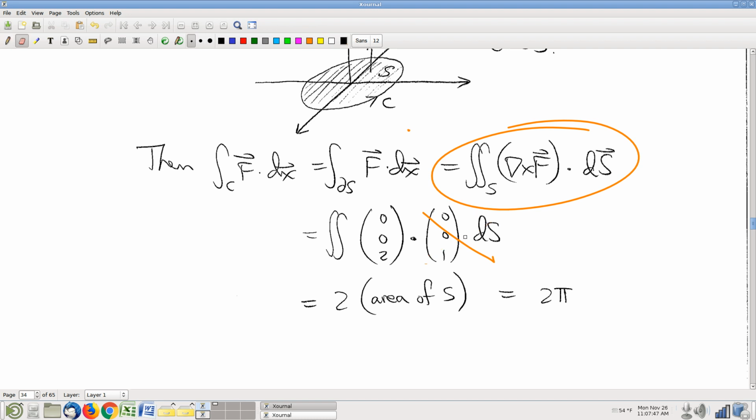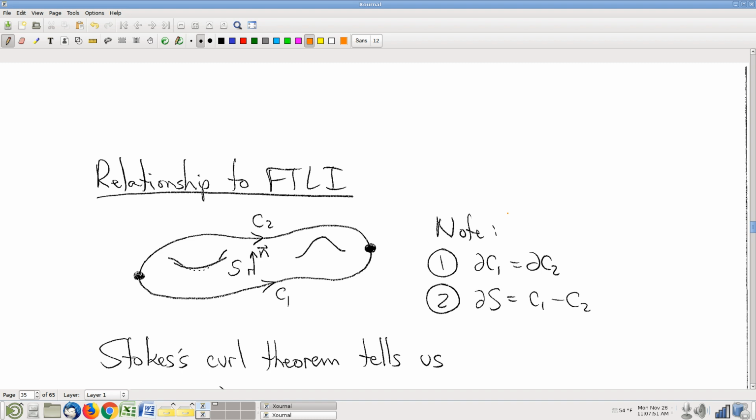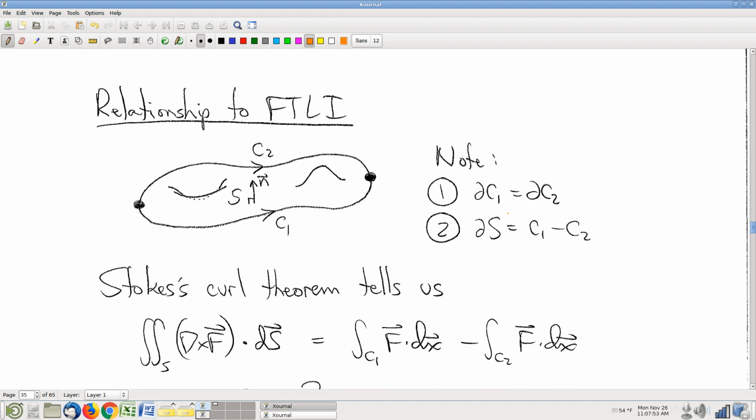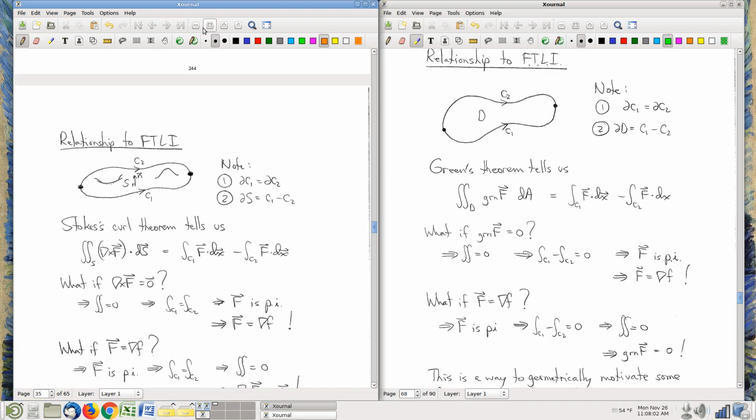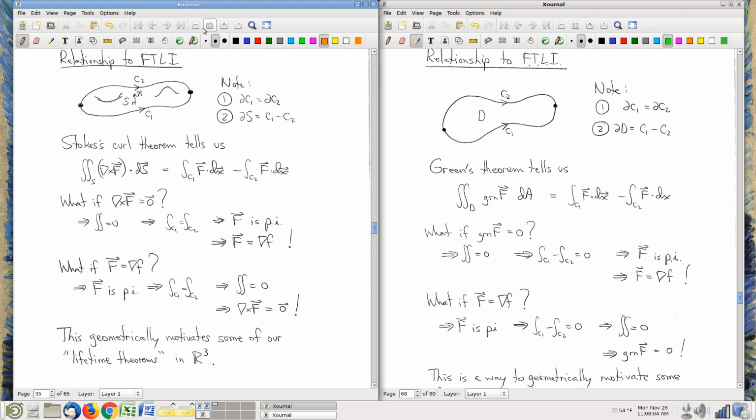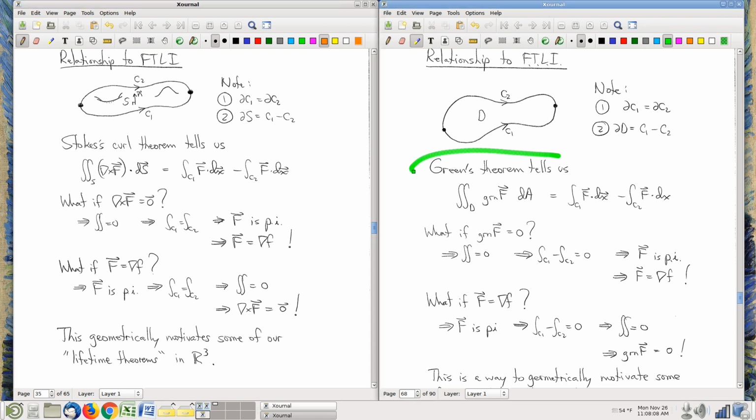Okay, all right, I've got a couple minutes left. I want to talk about an idea that we've already talked about a lot, actually. I want to flash you back to when we were talking about Green's theorem. This page of notes on the right is from 15.4. This is a long time ago. So, Green's theorem.